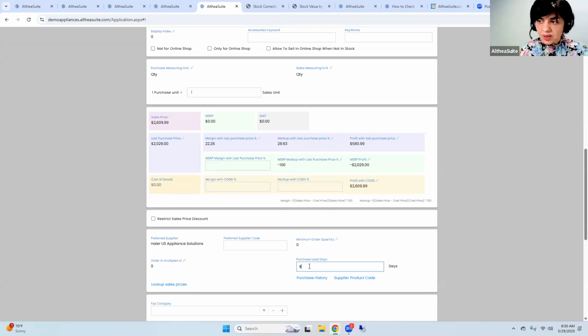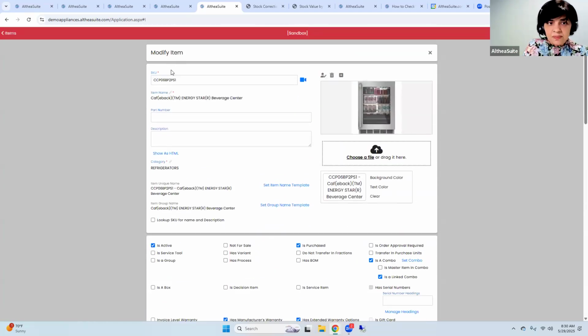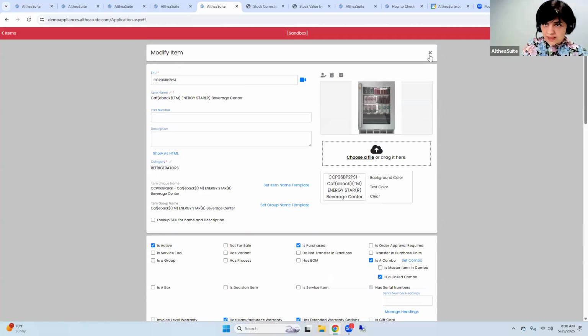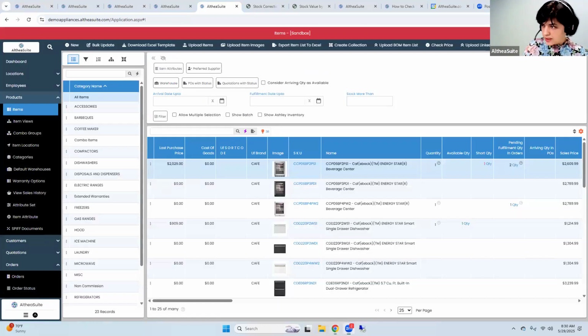So even if you created a PO and you don't have to think at that time and give it a date for that product when it is arriving, it's going to take that estimated date from here. It can be set, I think, by bulk updating or an Excel, but this is a good field to set up here. So if I created a PO for this product, and if I have purchase lead days at 9, it will automatically show me arriving after those 9 days everywhere. That's what I was trying to say. So this is all from my side. If you guys have any questions, I can answer.